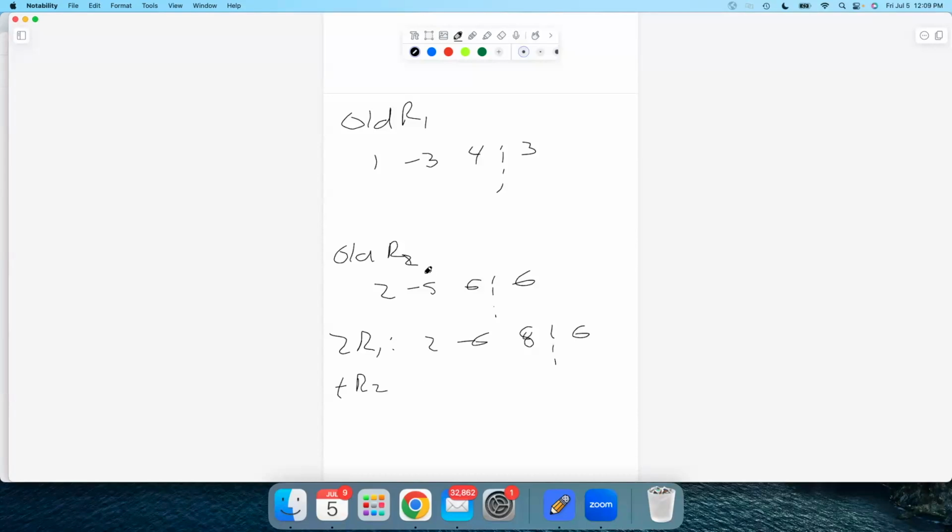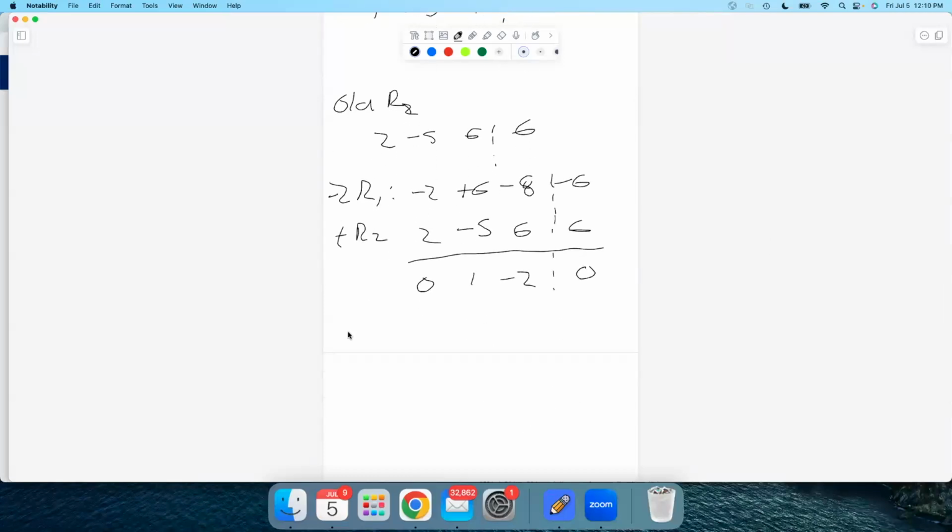Oh, I need these to cancel. I need -2 row 1. So I'm taking -2 times row 1. That will change all these signs. Add that to the old row 2. And the whole point here, what I'm hoping to get is a 0 right here at the beginning, which I do. And what do we get here? 1, -2, 0. Now, the fact that we got a 0 over here is just pure coincidence. In fact, that's probably going to go away at some point.